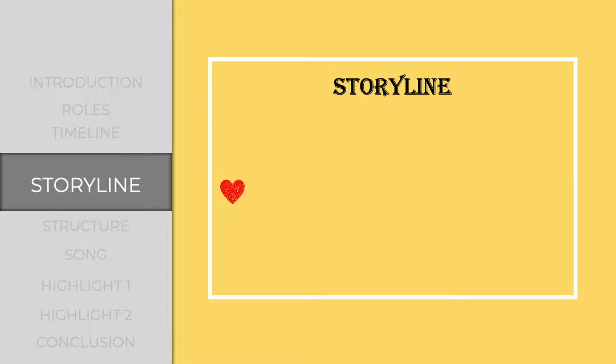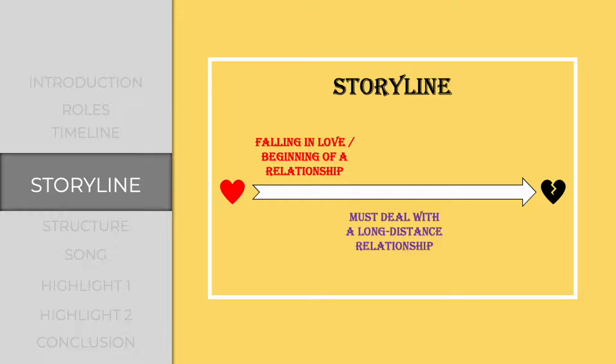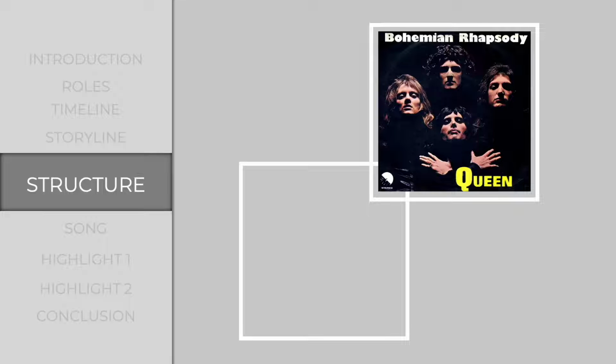The storyline of this piece is based on a narrative of a couple falling in love all the way to them having their hearts broken, surrounding the theme of love. In order to achieve this, I decided to compose the 4 sections in 4 different genres to indicate different scenarios of the storyline. I've taken inspiration for this sort of structure from Bohemian Rhapsody by Queen, as it involves significant changes in musical genres and atmosphere throughout the song.